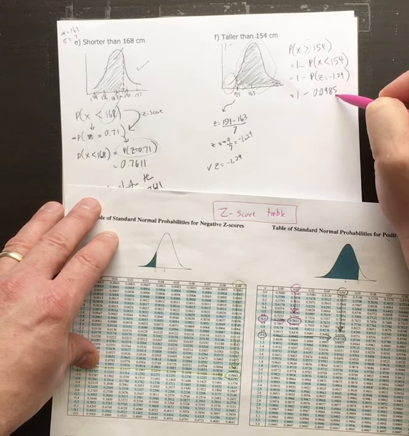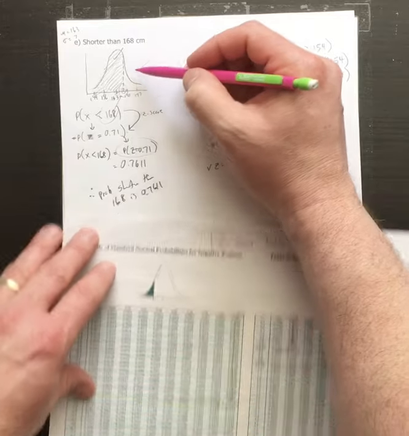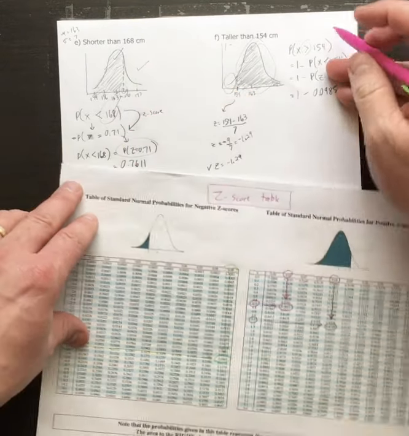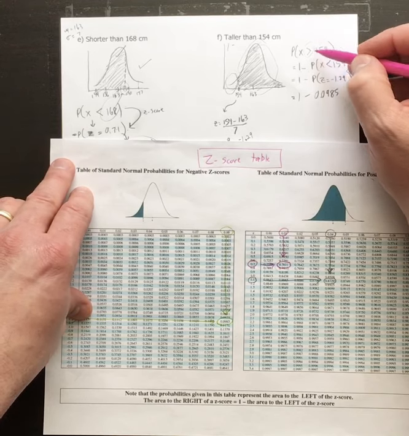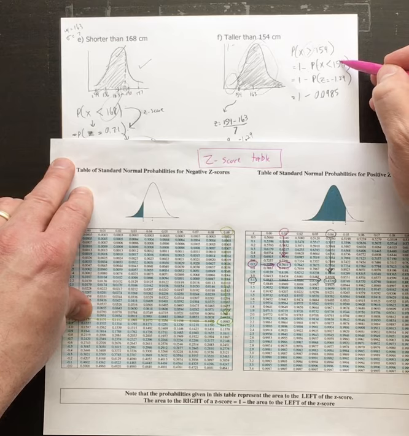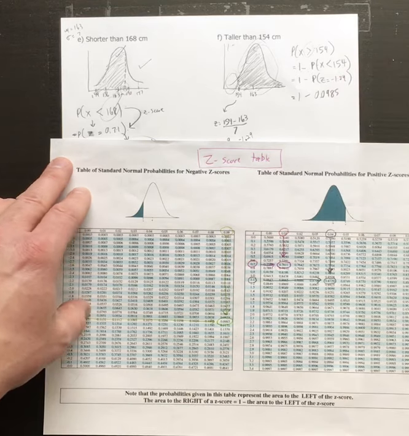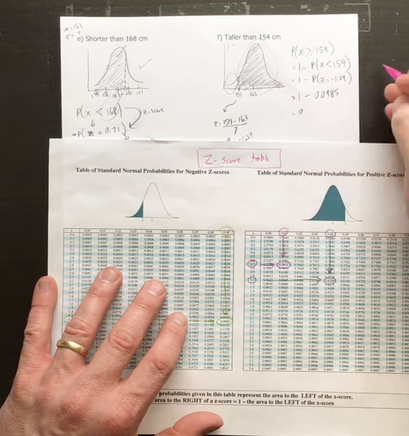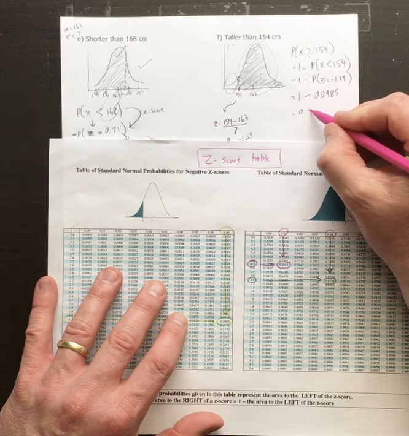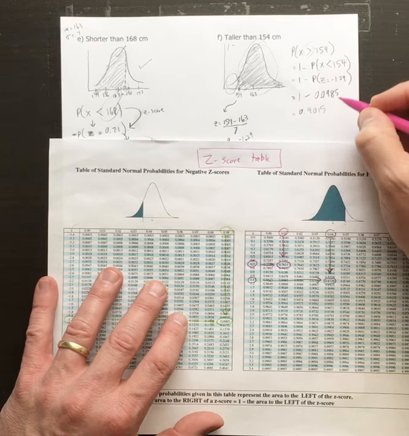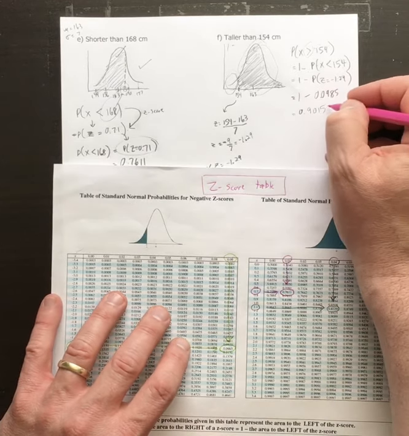Okay? The only thing that's special in this one is for a less than, it was barrier, Z score, probability. For here, it's greater than, 1 minus the less than, barrier, Z score, and then I get to the probability. Now, it is a little bit of arithmetic here. It's going to be 0.9015. Did I do that right? 0.9015. My brain, a little bit of brain fart there.